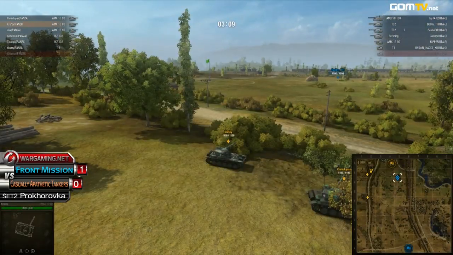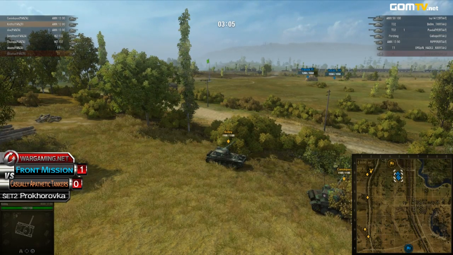It's going to take way too long for Front Mission to take them down. And they don't even need to commit all of their tanks up there. I'm sure they left at least 1 tank, maybe the M26 Pershing, to defend their base down south. Probably Ripper, actually. Yeah, or maybe Ripper, exactly. So they really don't need to force it that much.